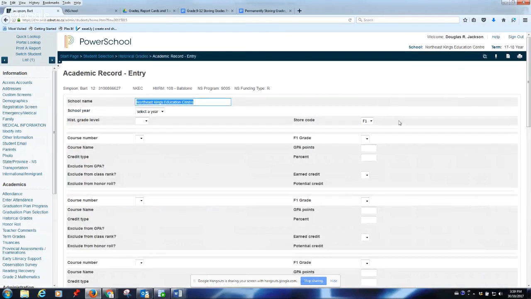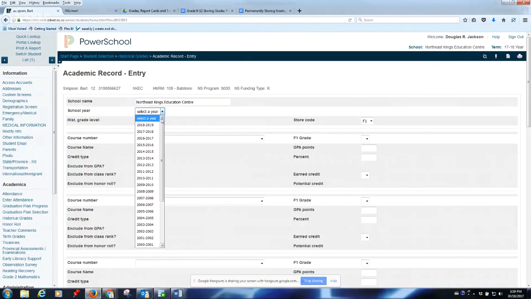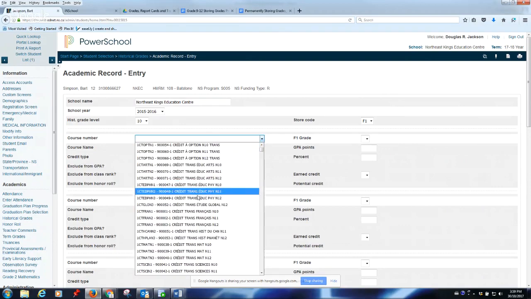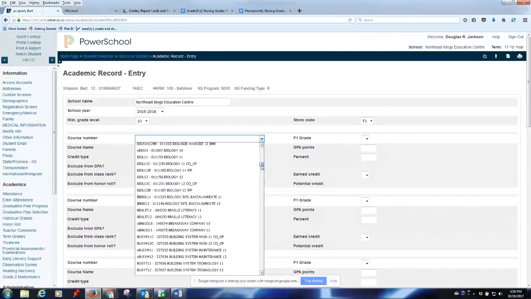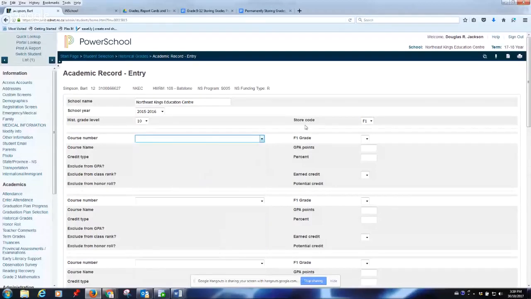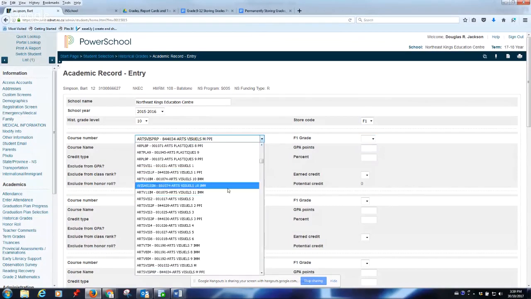I'll click on the multiple new entry. And all it does is you pick the year that the mark was in, the grade level, whatever the course was. The course list is taking a little bit of time. And these are all the possible courses that we've had in the PSP. So you could pick whatever, and then you'd enter the grade as you went along, depending on what the course was.